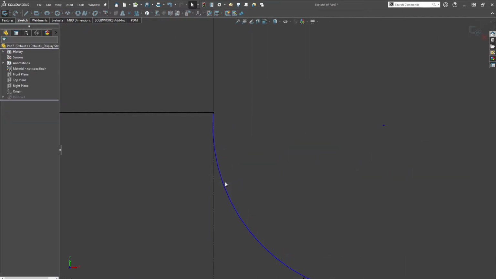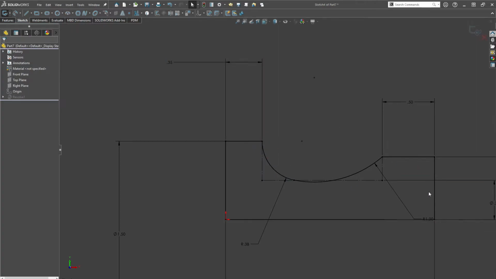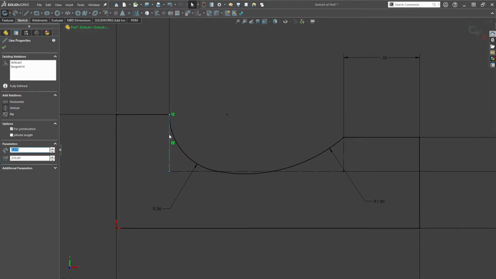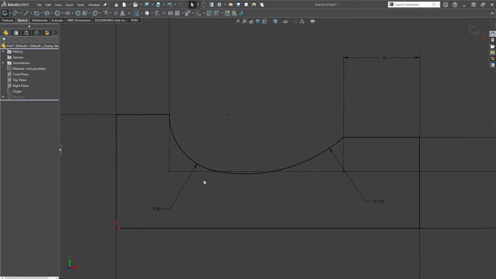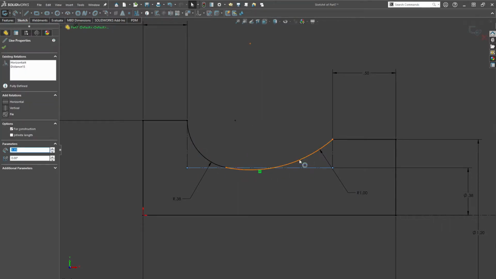I don't necessarily want that to go too far underneath here, so I am going to leave this tangent right there, but I like this kind of swoop. With just this radius, this radius, and the fact that this arc needs to be tangent to this line, which is a good use of construction lines, we've got this nice swoop that would not have been possible with the fillet tool because it goes under that diameter right there.